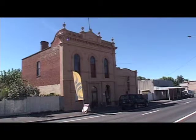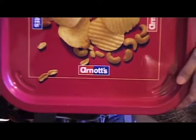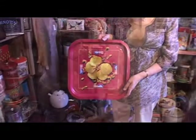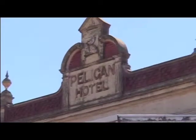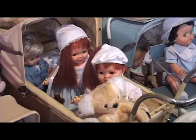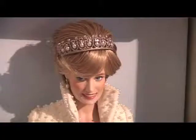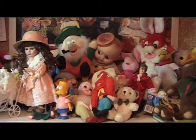In Inglewood's main street is Fusspots, an antique and bric-a-brac shop in a former bank building. Catherine and Barry Norman run a terrific little business jam-packed with all sorts of mouth-watering memorabilia. And further along the main street in the old Pelican Hotel is the Dolls Nursery, where Cheryl Rogers has amassed an absolutely amazing collection of dolls — old and new, of every type you can think of — and her collection is still growing.